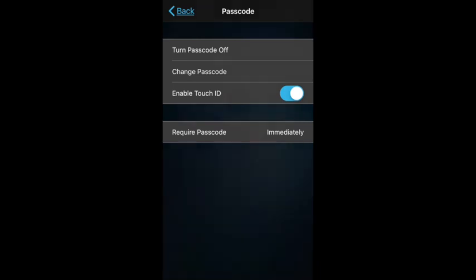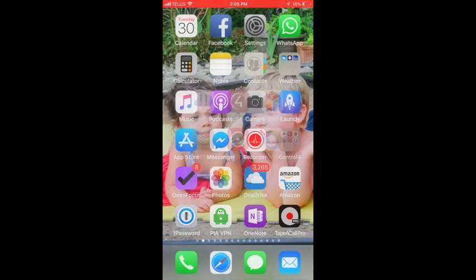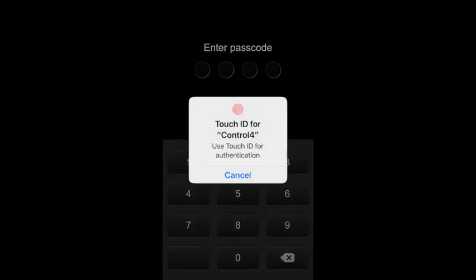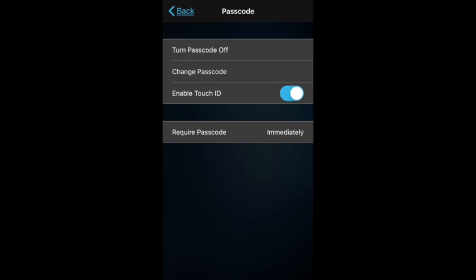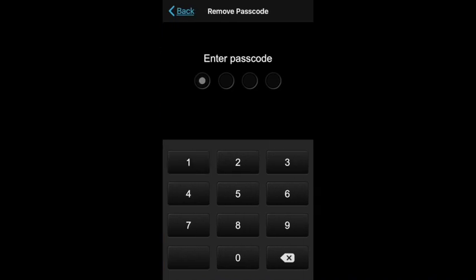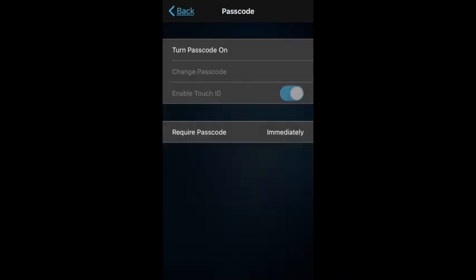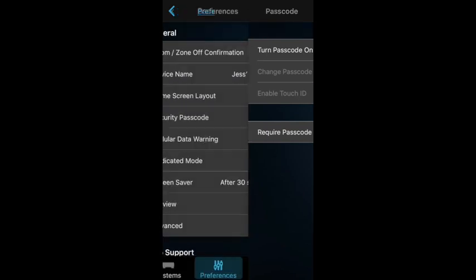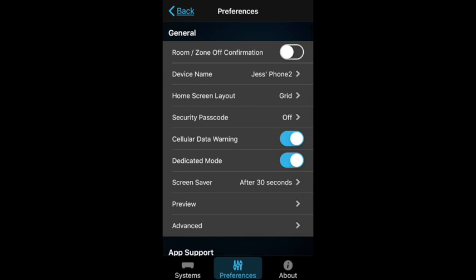And there you go. So now if I get out of my app and I go back in, I'm going to need my fingerprint in order to get back in. In my case, I'm not too concerned. Everybody in my house knows my passcode for my phone and they can use my system. So just as a matter of convenience, I'm going to disable the passcode. That said, if I'm traveling and there's a chance I might leave my phone somewhere, I might just turn that passcode back on.